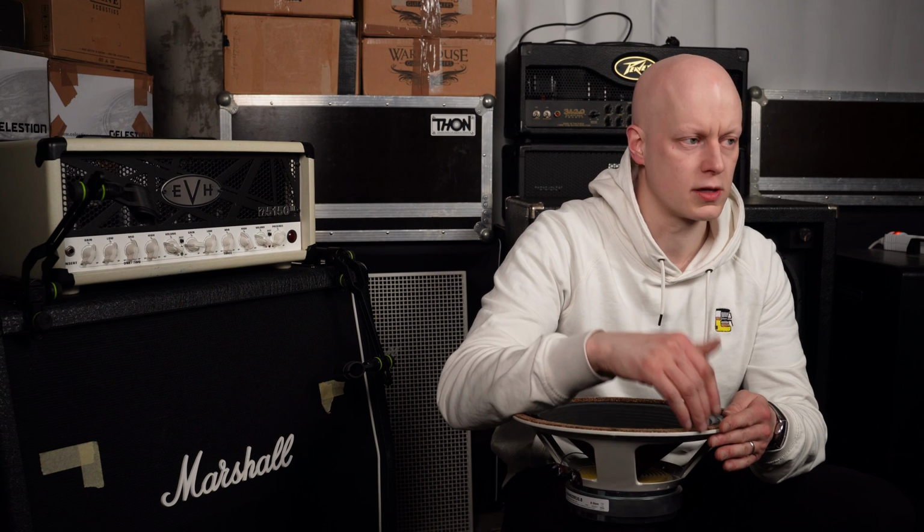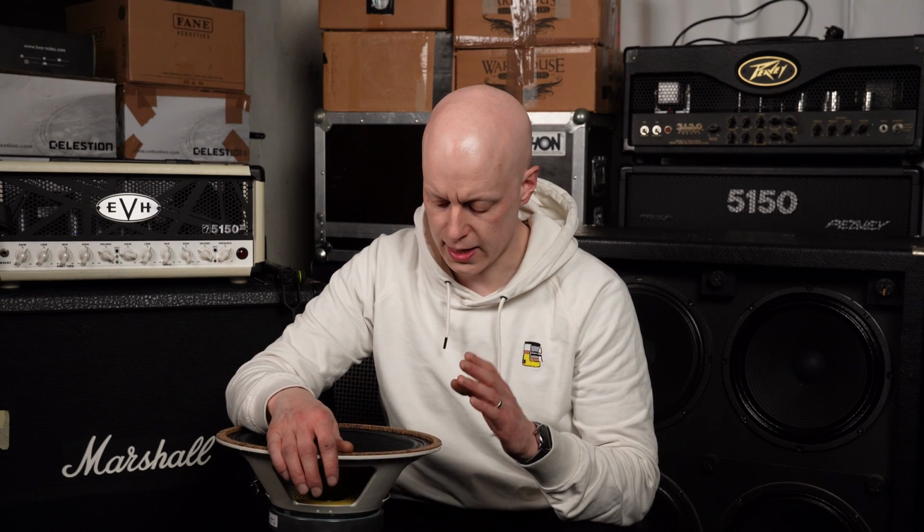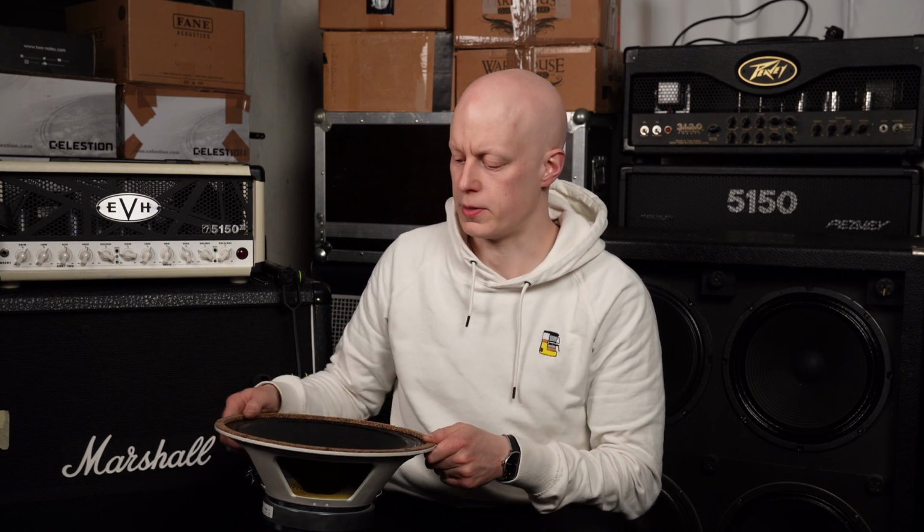And I've been dying to give this another spin because I haven't played or demoed this yet in what has become my reference cab for speaker videos, which is this Marshall 1960 AV here. Instead, I demoed this 8 ohm speaker in this Engel 412 behind me. And back then I also didn't take the time to find the sweet spots for the individual speakers I was testing. So yes, I feel like this speaker deserves a bit of redemption.